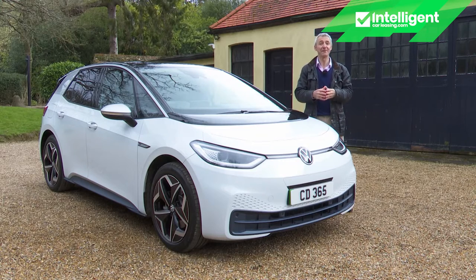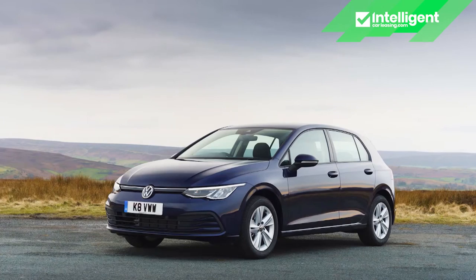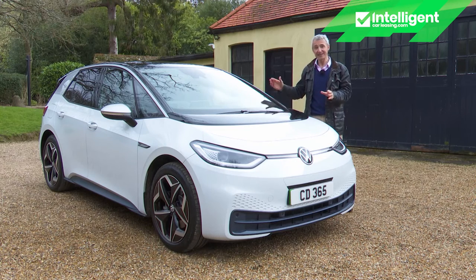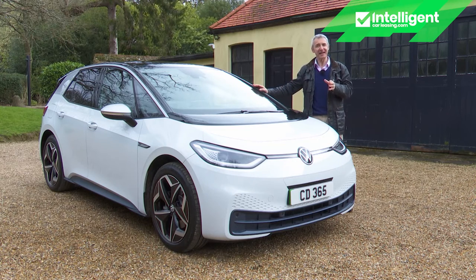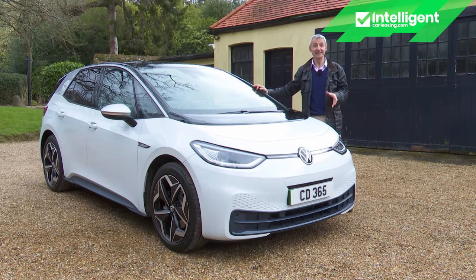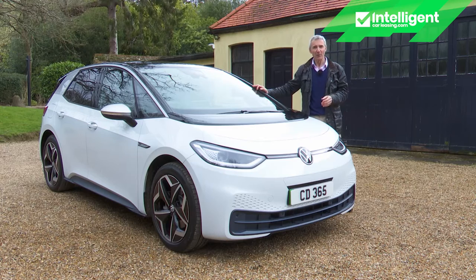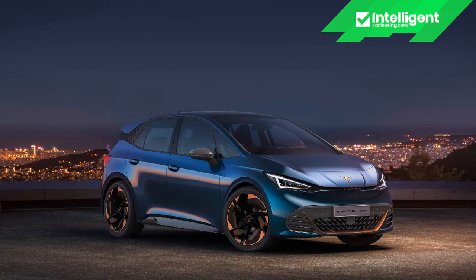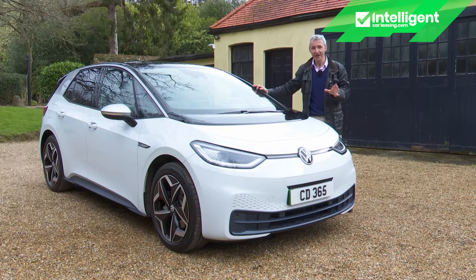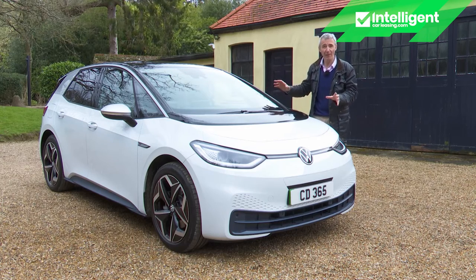In advertising its best-selling family hatch, Volkswagen used to tell us that it wasn't enough for a car to be merely like a Golf. Well, this one is like a Golf — albeit slightly wider, slightly taller, but not quite as long — sitting in the same size segment, doing basically the same job. And Wolfsburg wants you to buy it; it needs you to buy it if the Volkswagen Group's sales goals are to be realised. Once production of this model and its Audi, Skoda, and Cupra cousins is in full swing, the conglomerate aims to sell 3 million EVs a year by 2025.